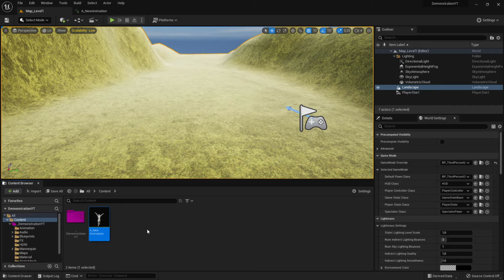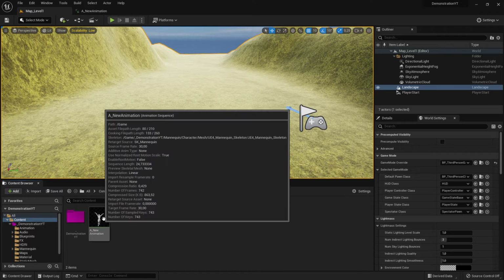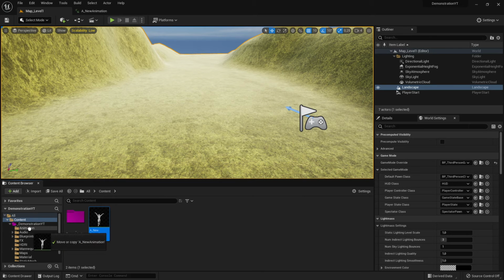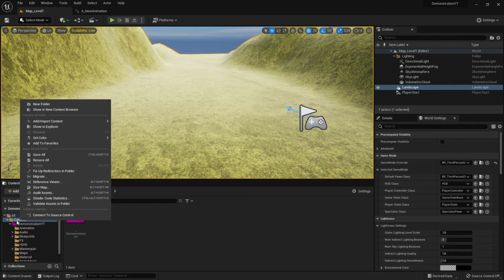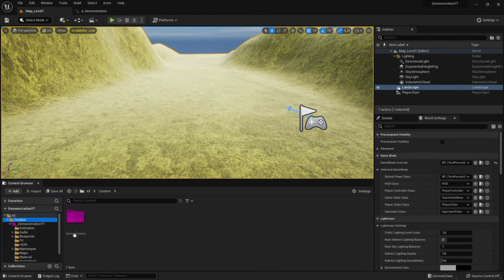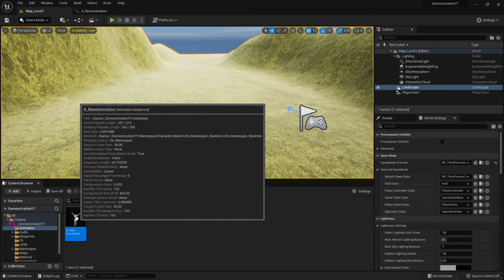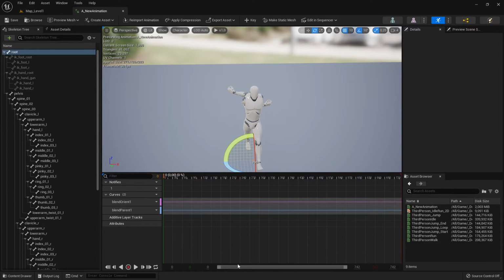But right now R like animation, and then with that we take it, drop it to our animation folder, move here, then again on content, right click, go to fix up redirections, all is fine, animation, and we have our failed animation here.